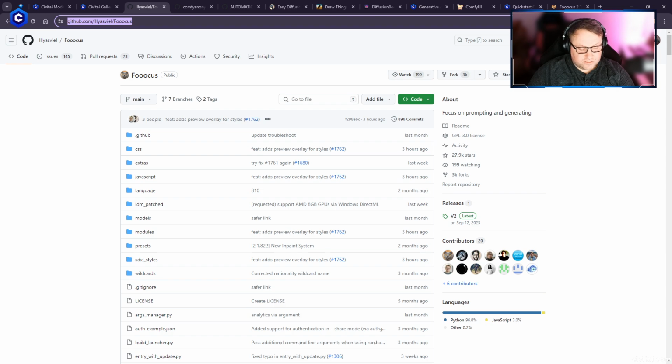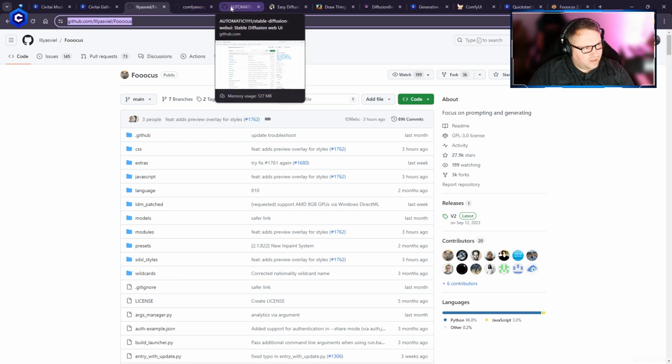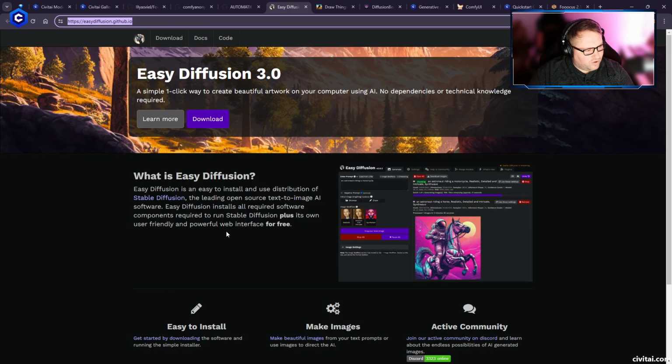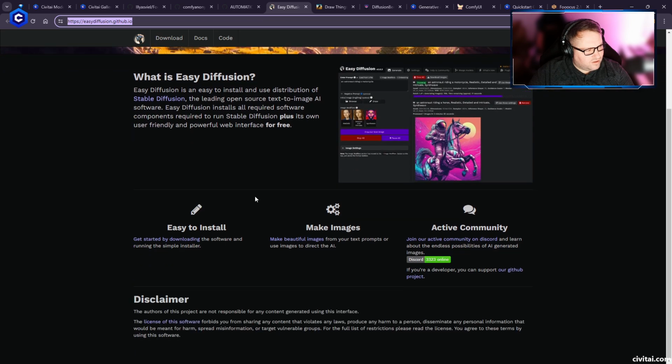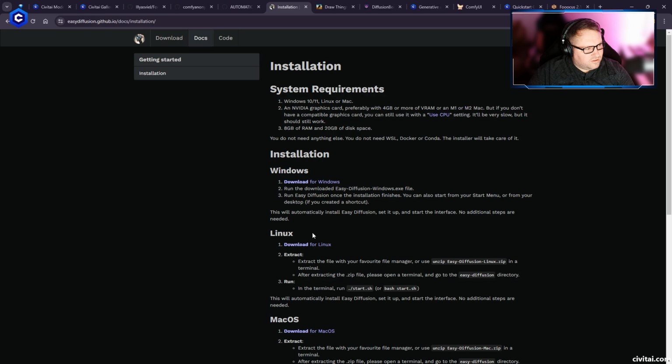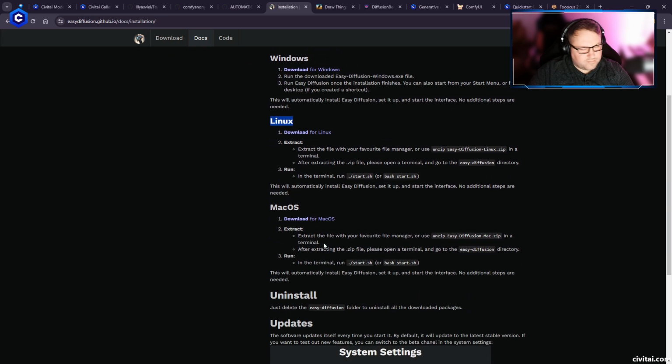And for Linux, good question. I believe Comfy and Auto both work on Linux. Easy Diffusion works on Linux, I think. I'm pretty sure it does. Windows, yeah. Easy Diffusion works on Linux, and on Mac. Yeah, even if you use the same seed, you're still going to get a different image when you change the prompt, even slightly.